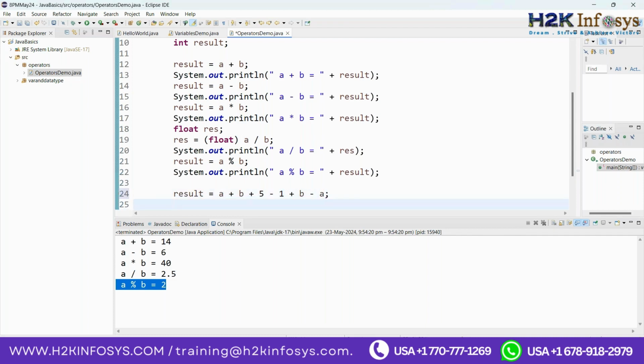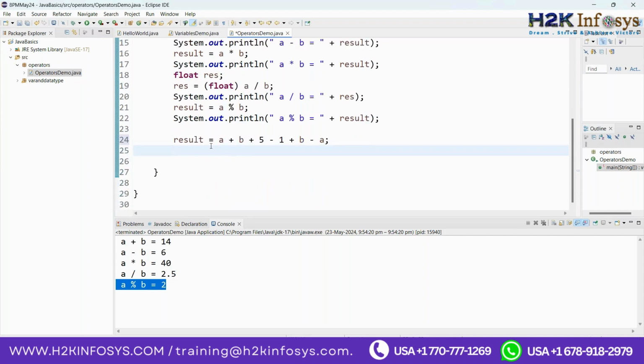In this case what happens is, remember, here it is called associativity. Associativity means if you have an expression something like this, first a plus b will be calculated, the total result will be added with 5, and the total result of these will be subtracted with -1, and the total result of this will be added with b, and the total result of this will be subtracted with a.